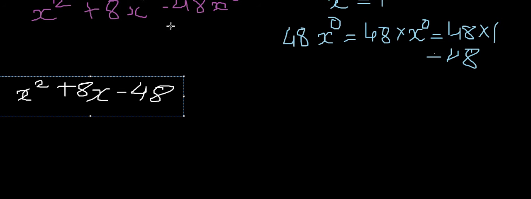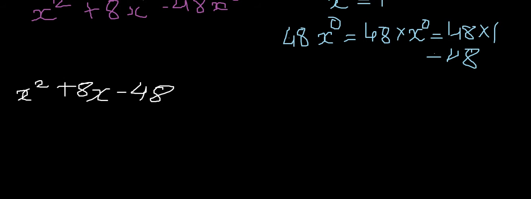Now I have to factorize in such a way that first I have to multiply the last term, that is 48, with the first term. You might say that the resulting answer will be 48 x squared, but no, this is 1 x squared, so we have to multiply 48 by 1. So 48 times 1 equals 48. Now we have to find the factors of 48 such that the resultant addition or subtraction is 8x, or 8.